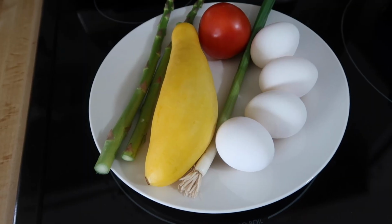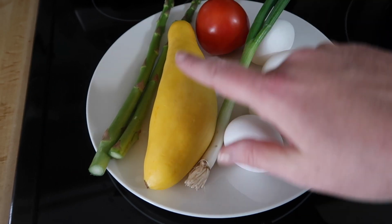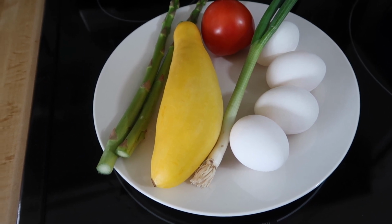So here's what we've decided to use. We're going to use some of the farm fresh eggs. We're going to use a scallion, a tomato, the yellow squash, and a couple of asparagus. We're going to just make a breakfast scramble full of nice vegetables.